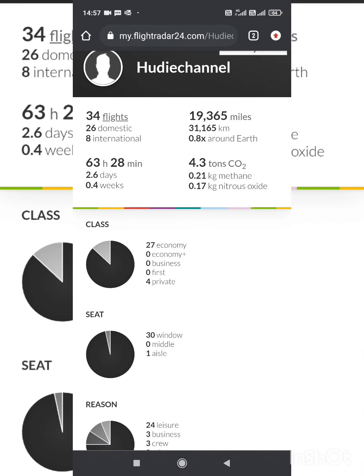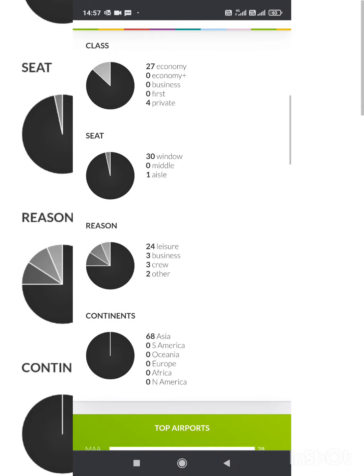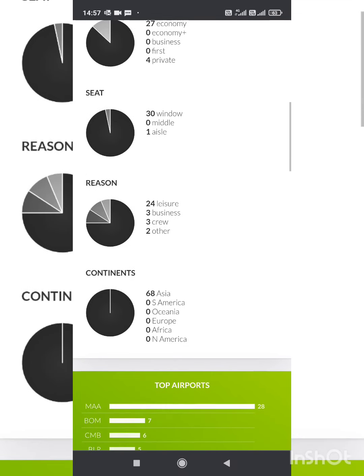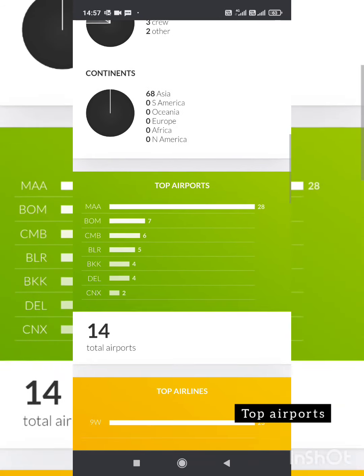You can view other details like which seat you preferred most, top airports you flew into, top airlines you flew in with, and also your favorite aircraft and routes as well.